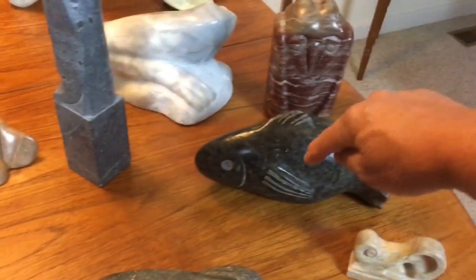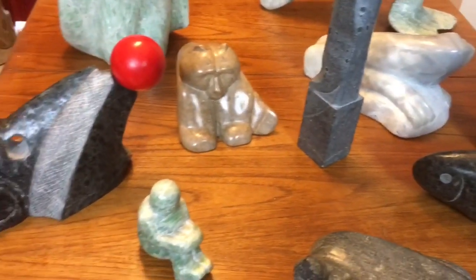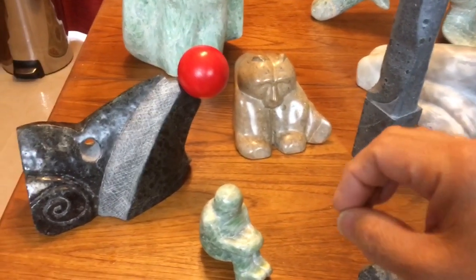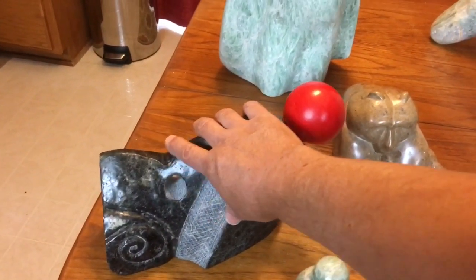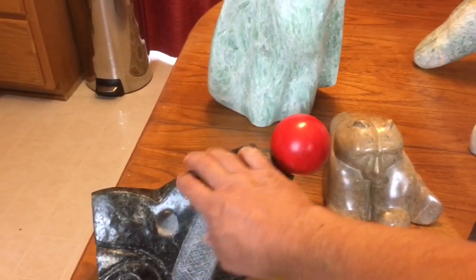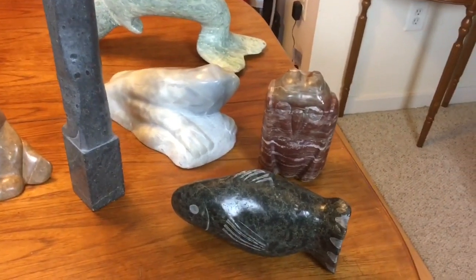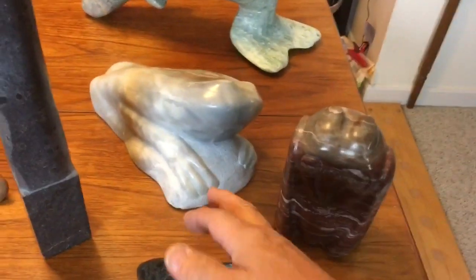The reason why I started scratching in patterns is I had done a show called Fall into the Arts in Leesburg, Virginia, and a lady let another lady up, and she was blind, and she felt the sculptures. She said, can I touch them? I said, sure. She felt the textures and different shapes, and she was very impressed with it. She saw it was beautiful, even though she was blind. And so that encouraged me to add texture into the things that I carved.